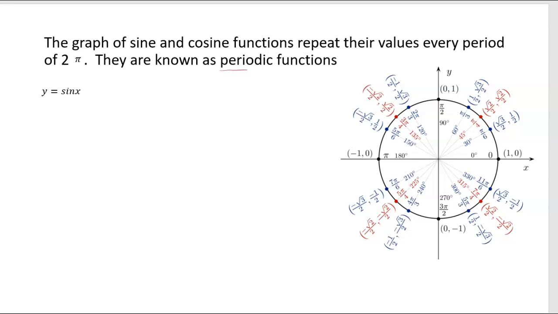So that's why they're known as periodic functions, because they have coterminal angles, right? So as the sine of pi gives you 0, the sine of 3 pi will also give you 0. 3 pi is a coterminal angle. That means that I went around 180 degrees plus the original 360 to end up there. Okay, so that's why they're known as periodic functions. Okay, so all of the graph is going to come from the unit circle.